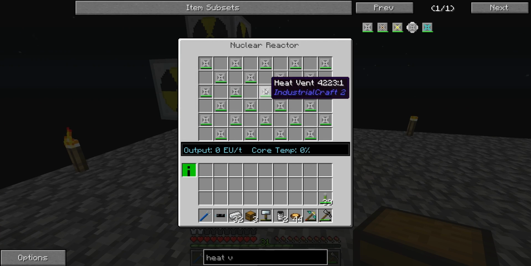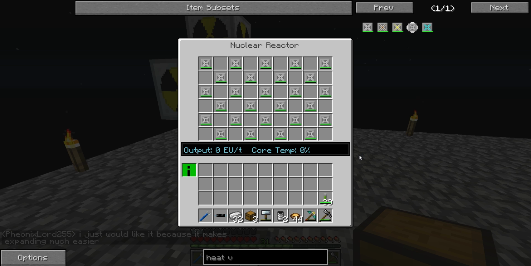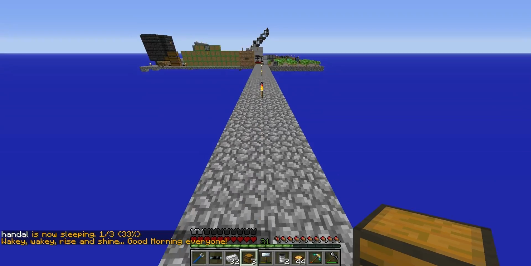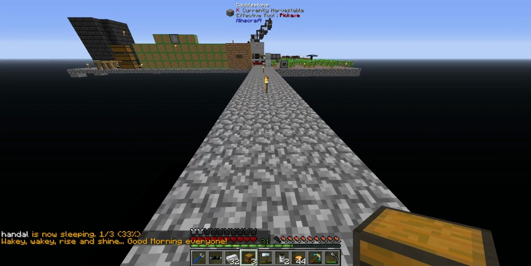And way too long later, we now have 27 of these heat vents inside the nuclear reactor. Again, you want to make sure you put these in beforehand, otherwise it will explode. But we also have more than 27 of these fuel rods as well. So, if we do something like this, and then quickly grab ourselves a lever and turn this thing on, it should start to produce some EU and generate some power, and hopefully won't explode on us either.